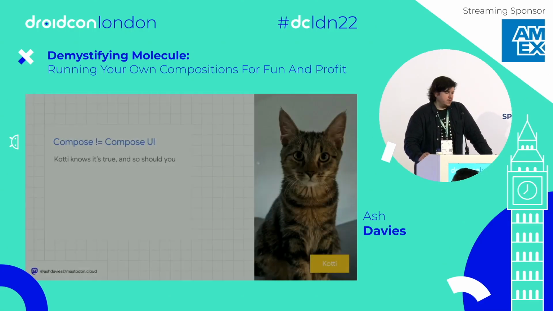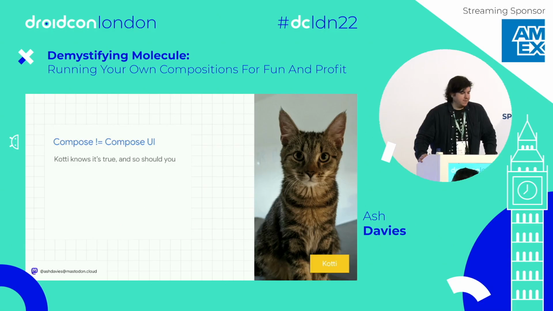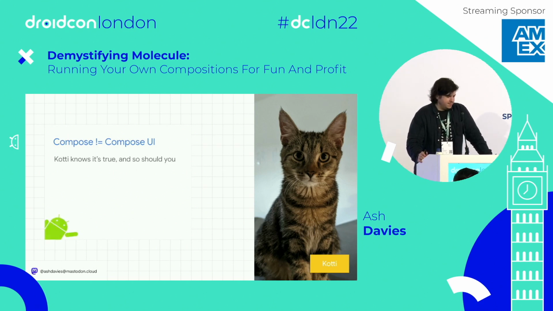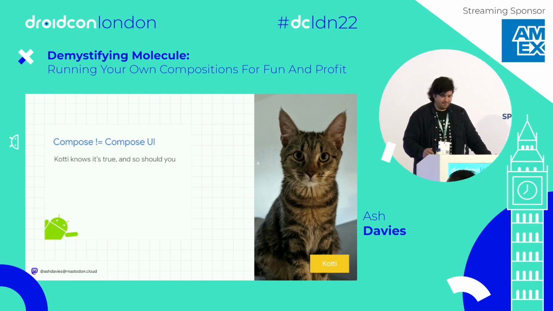So I'd like to take this opportunity to both introduce you to the concept that Compose does not equal Compose UI, and also introduce you to my furry feline friend, Cotty, named after Kotlin, who, after his namesake, has grown much fatter in recent times. Hello. So this is a really important thing to remember. Compose is not Compose UI. Compose does indeed provide a wide range of UI tools and UI tooling, but Compose exists as a concept, and it exists as a multi-platform concept with the JetBrains Compose plugin as well.